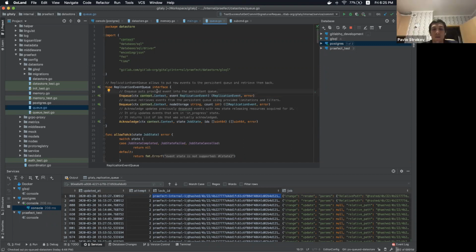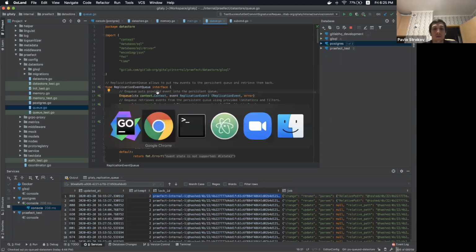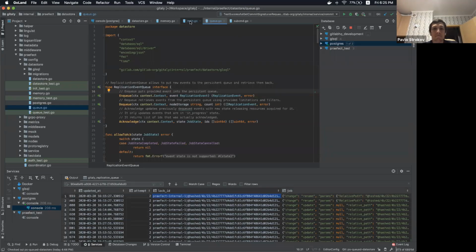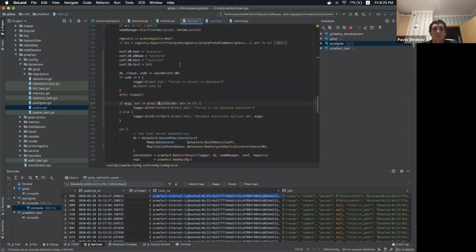Yeah, so basically that's all I have about the SQL storage. It works. What else? I have a merge request open to introduce this new interface. And once the interface is merged in, there will be one follow-up merge request to actually switch the in-memory queue implementation to the Postgres implementation. And that will be it.